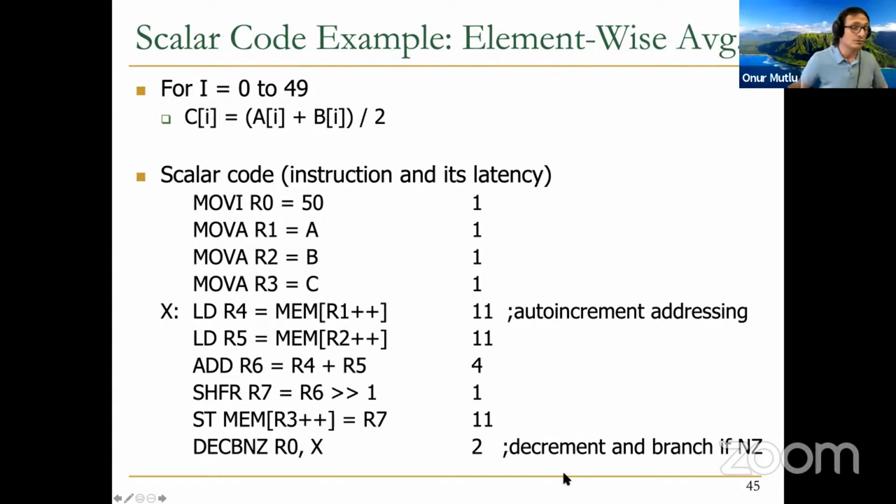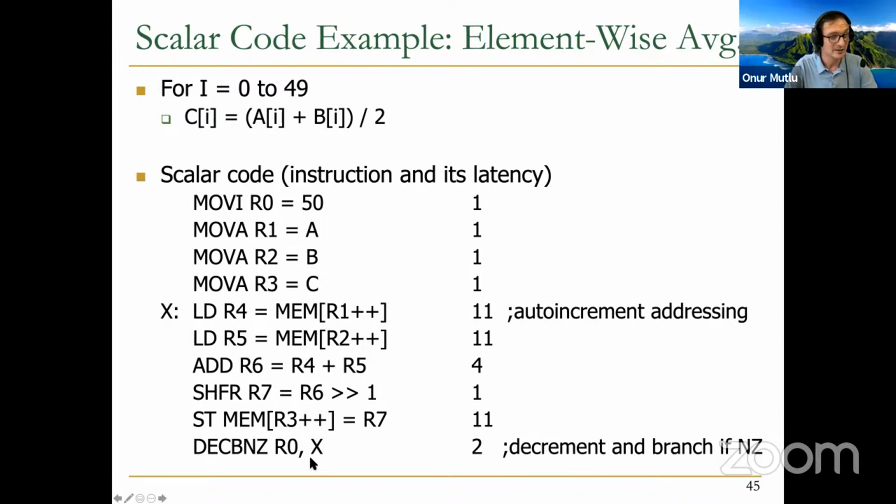So this is scalar code, and you can easily write it in MIPS also with more instructions, because MIPS doesn't have this decrement-and-BNZ and auto-increment addressing. So MIPS actually will have more instructions. So let's take a look at this first. How many instructions do we have when we execute this code? How many instructions are actually executed? Dynamic instructions. Static instructions, clearly you can see the number, right? Static instructions: 1, 2, 3, 4, 5, 6, 7, 8, 9, 10.